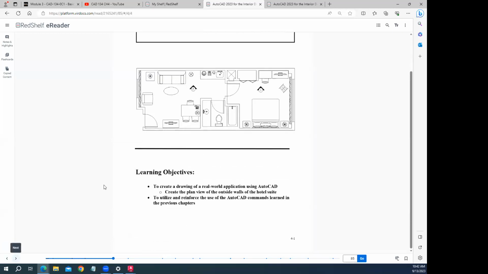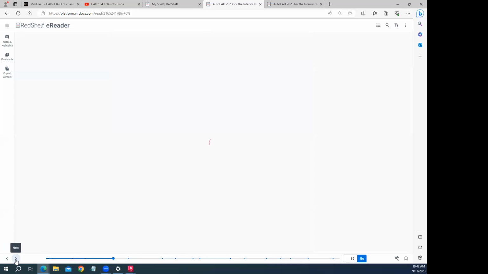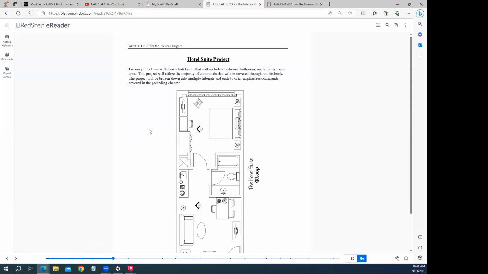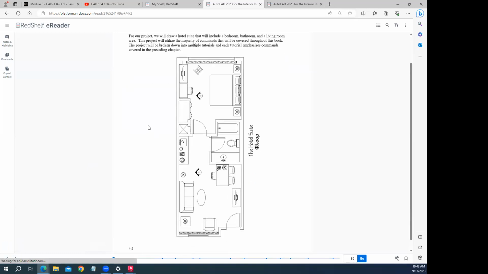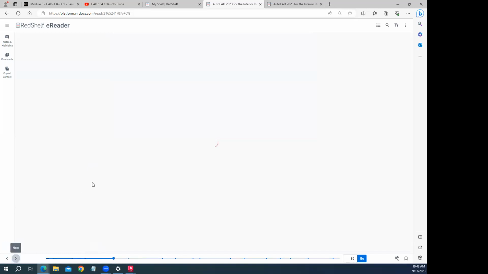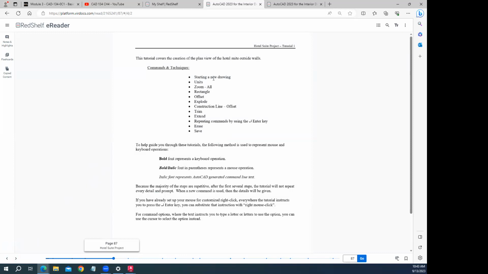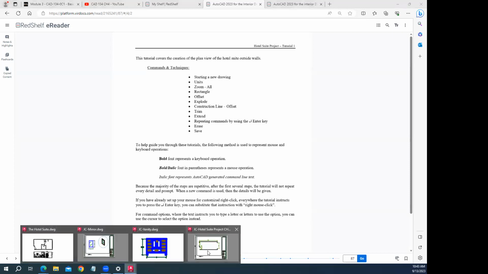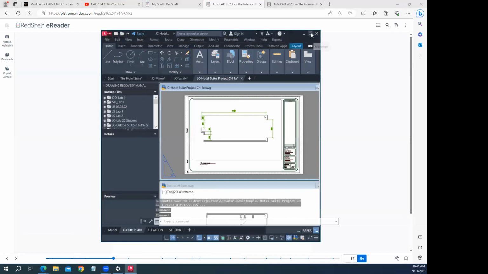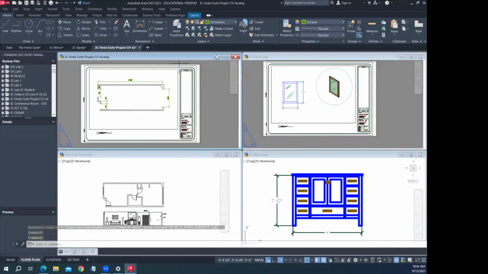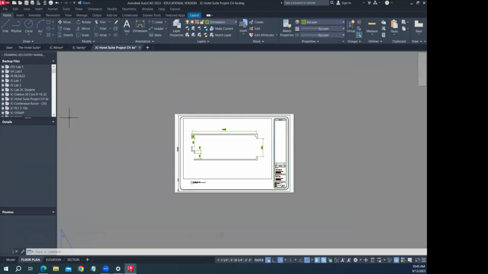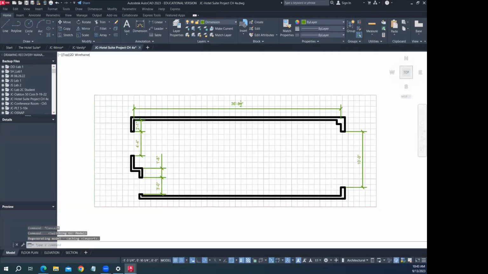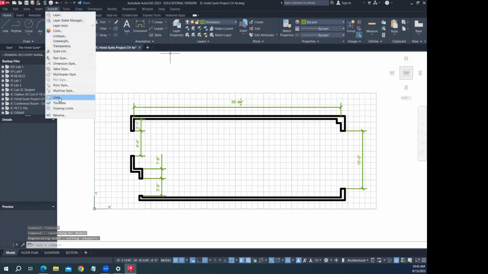So as we look at the hotel suite, we're going to work on this project. And after this initial Zoom video, we try to keep the first one short, which kind of recaps it. We'll go through the construction techniques in a virtual class setting. What we want to do is be able to start a new drawing. We're using the architectural title block. So when we look at things like units, what we can do when we come back to our drawing here, in model space, is go to format, units.